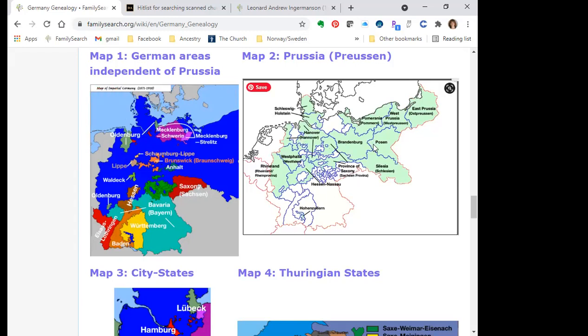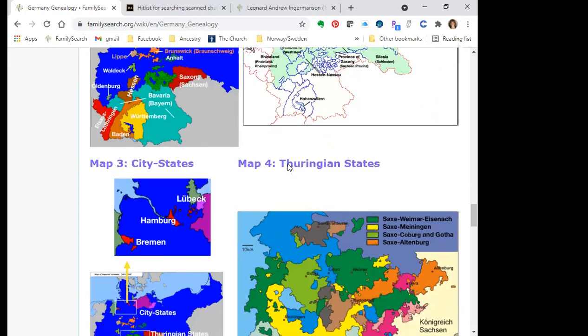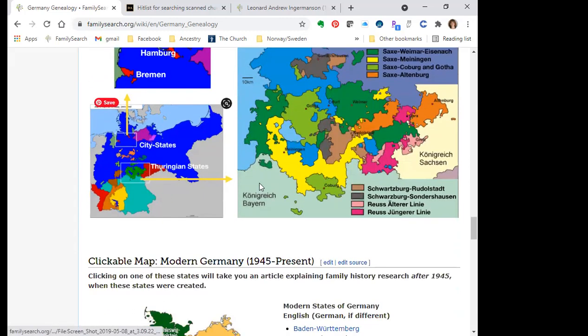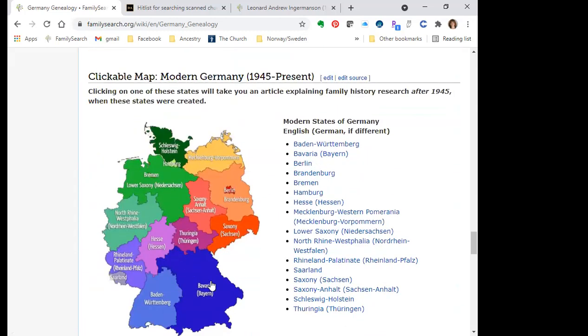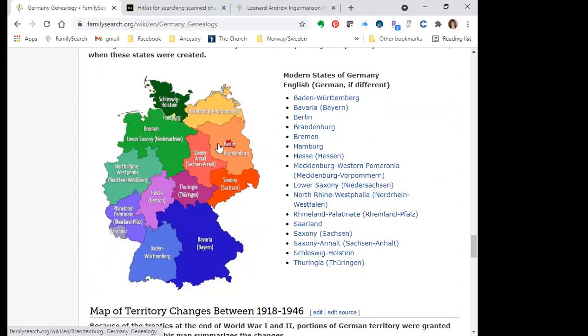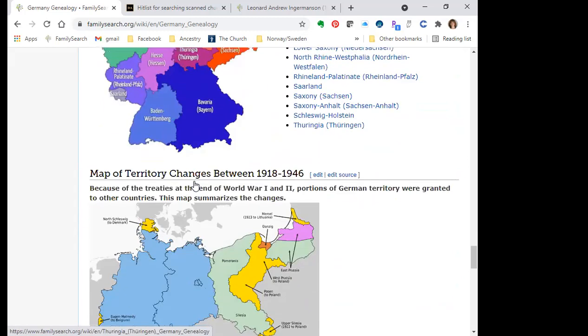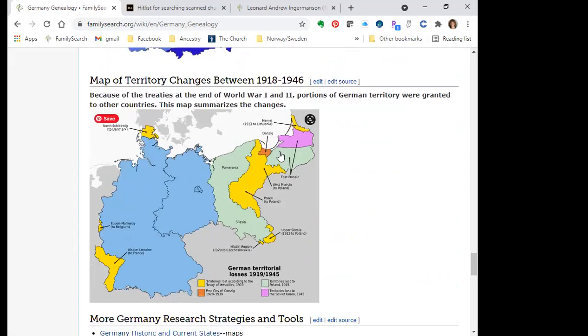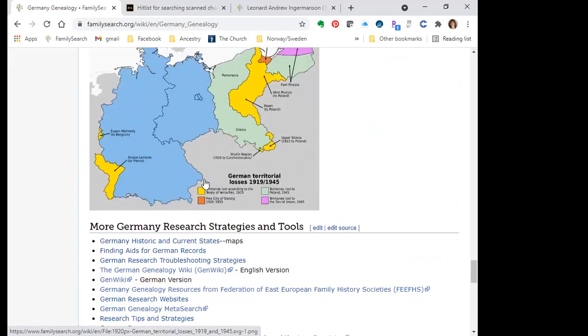Here's the second one. This is Prussia, what was considered Prussia. Then your city-states. And then here's the modern German map, 1945 to the present, that shows the different states. I guess they're considered states. And then 1918 and 1946, these are how the boundaries changed again.